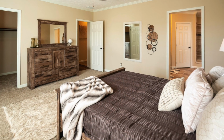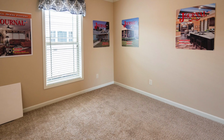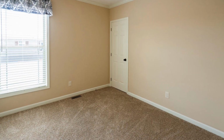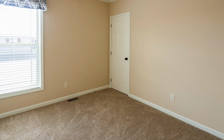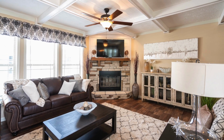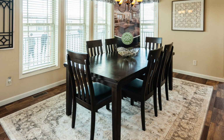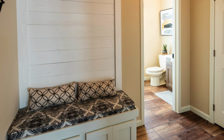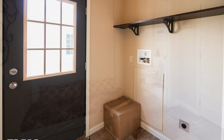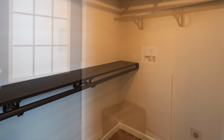If you are renting now and would like to invest in your own home and stop wasting money on rent, or if you are living in an older home and would like to upgrade to something that will save you money on your utility bills and maintenance costs, take a look at what a manufactured home can do for you. If you have high utility bills, buying a new energy efficient manufactured home might just cost you less money than staying in that older home and wasting all of that money on high utility bills and maintenance costs. There are also several tax-saving benefits to owning your home that might also make it much more affordable for you to purchase a new home.